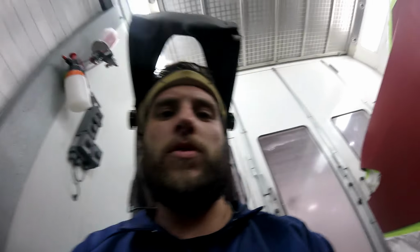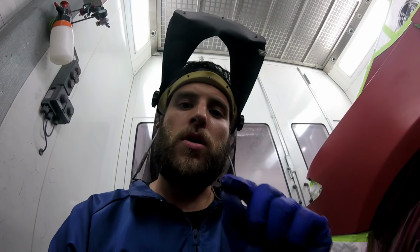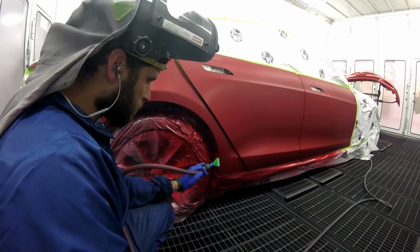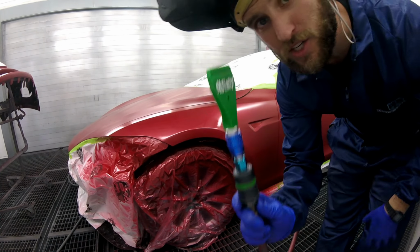Another thing to note, especially when using one of the blowers or any drying device: some guys just blow it, and as soon as it goes dull, they touch it and they're like, oh yeah, it's fine. And then they slam on another coat. So here's the tip, write this down. When you think you're done blow drying the base, keep going. Then when you think you're done after that, keep going, right? That's going to save you a lot of time, dye back, all that kind of junk. As you can see, the fender's still wet. That's when these things make such a big difference.